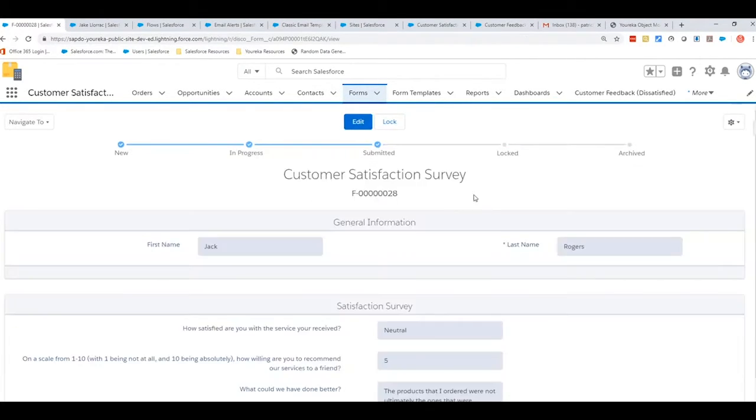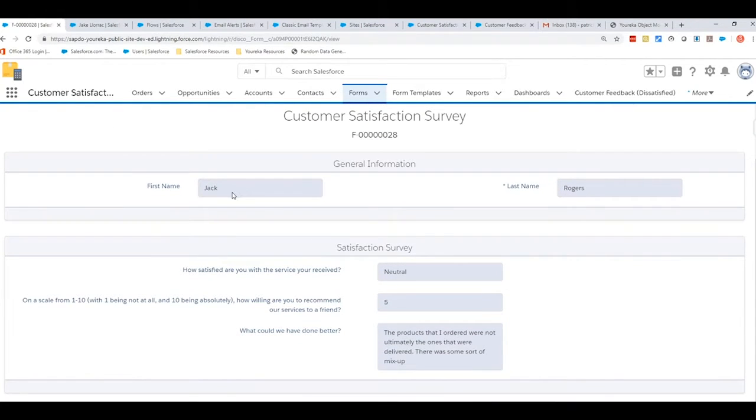Here's an example of one that I have already completed. This is a completed form, one that looks like one that we might build. I've got the first and last name of the person that we're going to send it to, and then some simple questions like how satisfied were you with our service, which is a pick list. We've got a numeric scale here, call this a net promoter score, if you will. And then we're also using Youreka's conditional display logic, which you'll see when I fill out the form. If anybody says that it's a neutral or dissatisfied response here, we're going to offer them the ability to tell us what we could have done better.